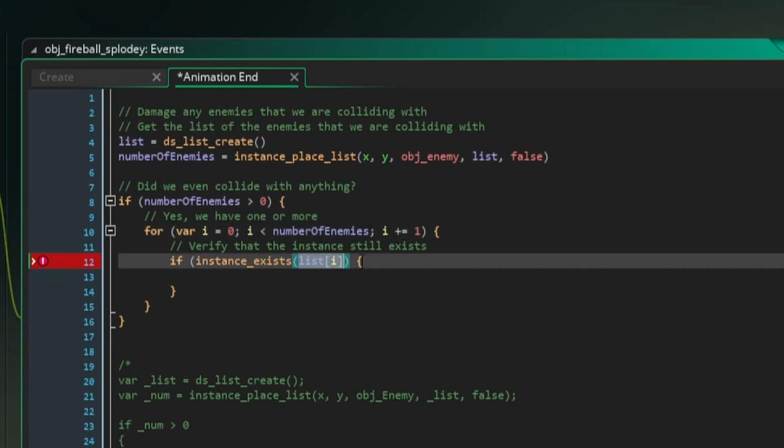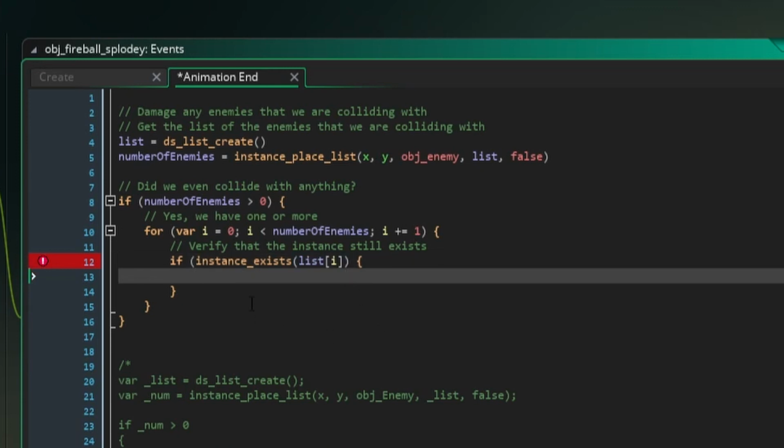Say if a list only has 2 values, but you try to access the third value, it's going to crash the game. So verify the instance still exists: instance_exists(list[i]). And then what we're going to say is, they exist, do damage.